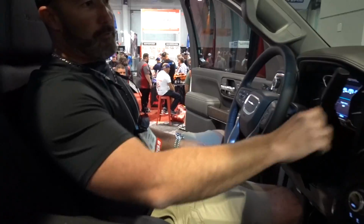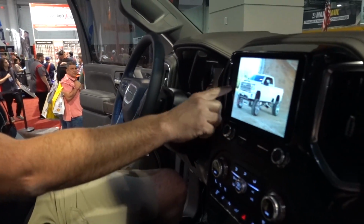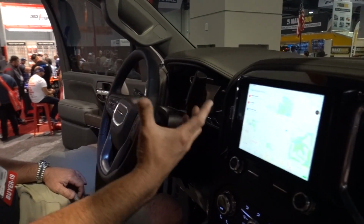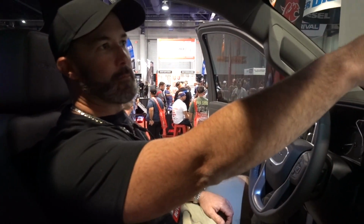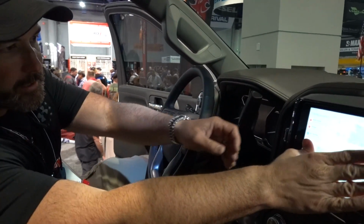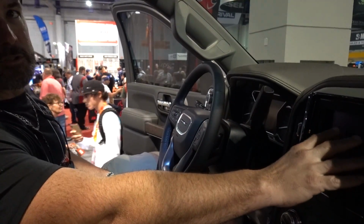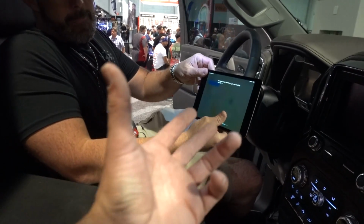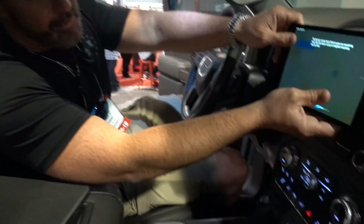So we've got a full iPad in the dash. You have all your maps and everything that you want to use. On the 2020, you have a camera here for the backup camera. Obviously, you don't have a backup camera, so we're using the iPad. But this has a backup camera in the mirror. Gotcha. All you have to do to get it is flip it out, and now you have the factory screen back there to give you everything. Nice. I like that, because that's the one thing about trying to integrate everything into the iPads. Things get finicky. Absolutely. So to be able to retain it.